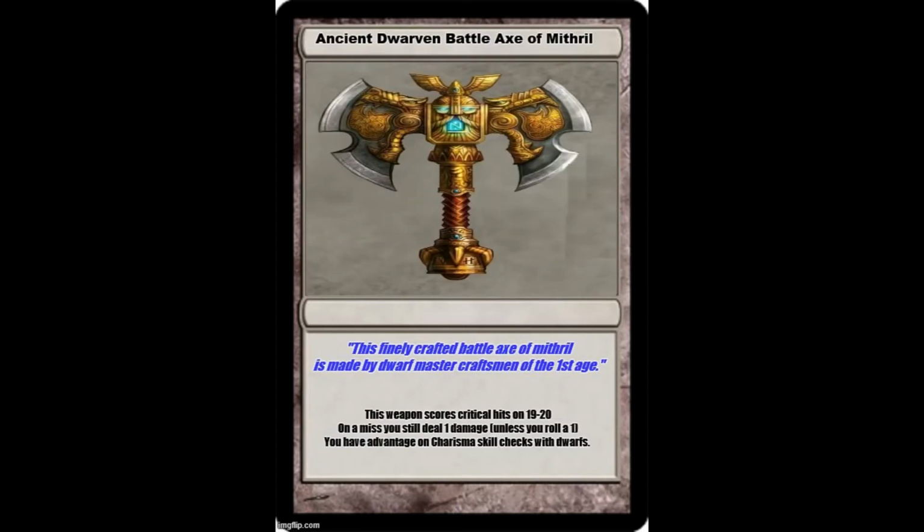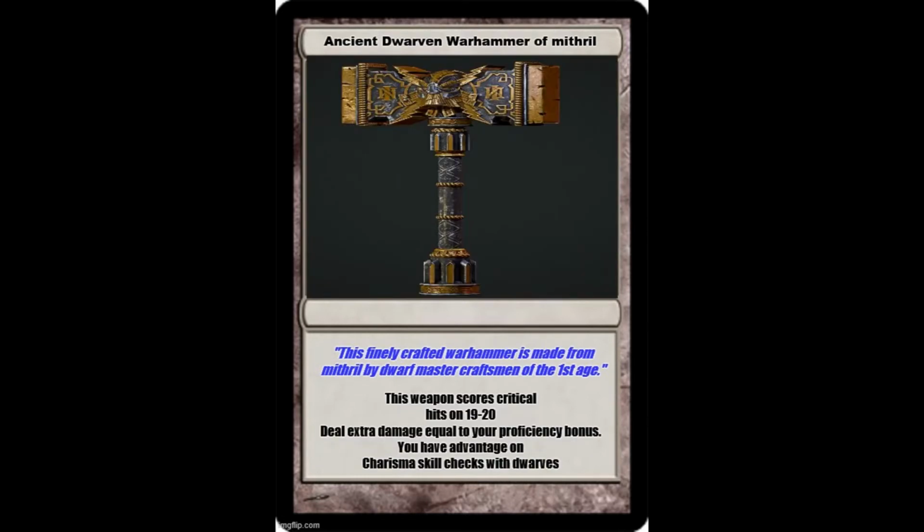And then I have what I call the ancient dwarven battle axe or dwarven warhammer of mithril, which comes from an older time, which is such a finely crafted item and such a well-known item that you get advantage on charisma checks when dealing with dwarves. Now, this is to represent master craftsmen of ages past, but the work is so finely known and widely respected that you draw respect from dwarves when they see you with this stuff. Of course, this could also lead to issues where dwarves ask where you got such renowned weapons or craftsmanship.